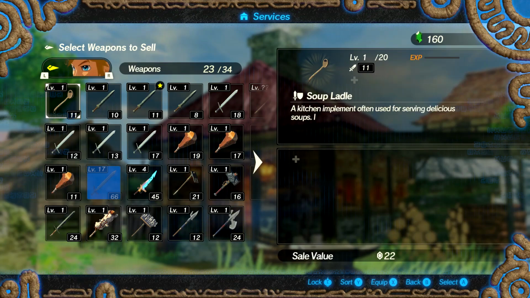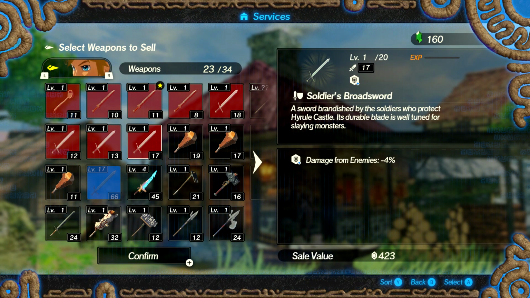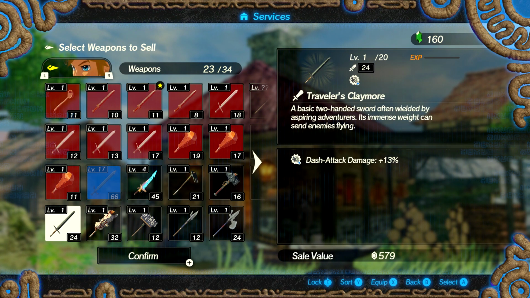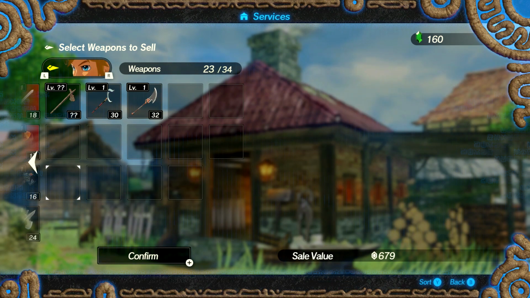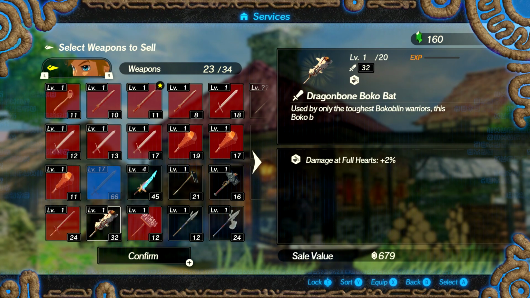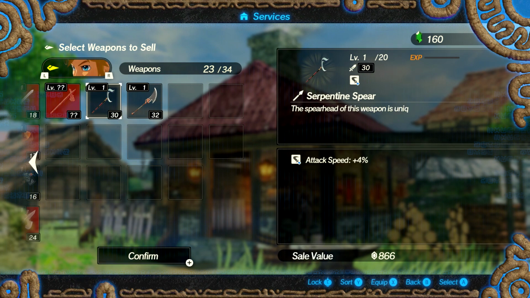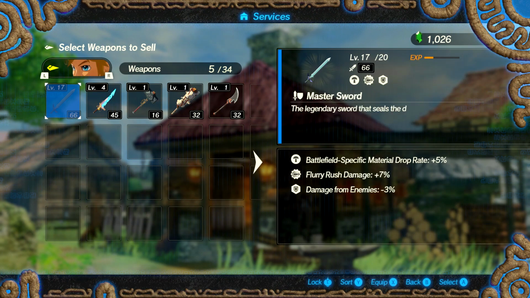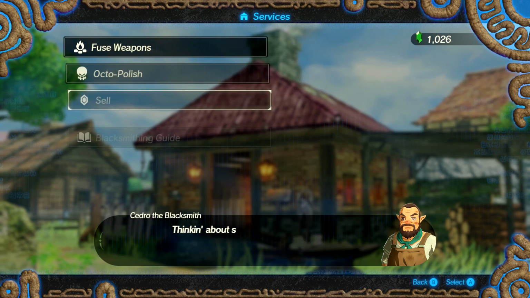All right, let me see. So, oh, well, that's a high resale weapon. I guess I can sell pretty much all of these. Don't need any of those. Don't need that. Don't need that. Don't need that. Don't need that. Well, I need at least 1 two-handed weapon, so I guess I'll hang on to that. Don't need that. Don't need that. Don't need that. Don't need that. Okay. That gives me an extra 866 rupees. I can fuse 3 more weapons into it. Although, now I don't have 3 more weapons. I kind of messed myself up.